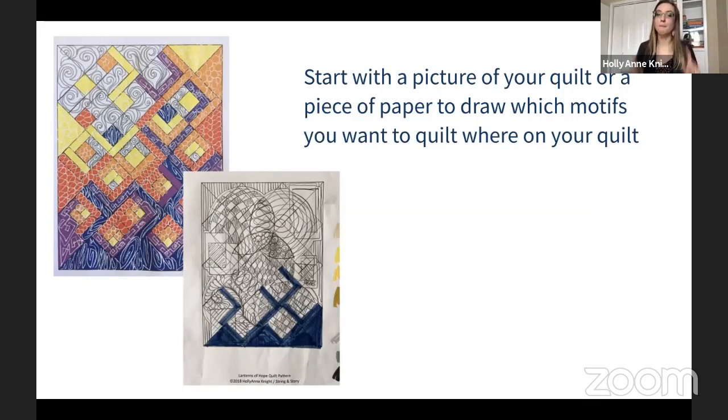Quilting plans happen on paper. They do not happen on our quilt. Do you know why? Because sometimes we change our minds. Sometimes we have what we think is a brilliant idea. I am absolutely putting feathers in these borders. And then we get to our quilting plan and we draw the feathers and we go, what? Not doing that, right? But it's horrifying if we do that on our quilt, right? That we get it all quilted and then go, I do not in fact like it.